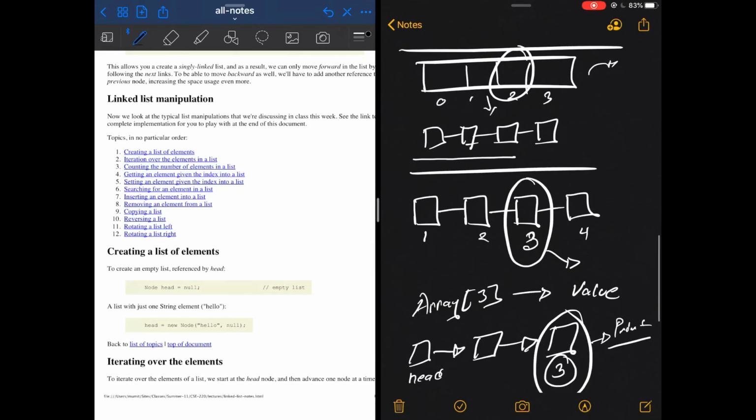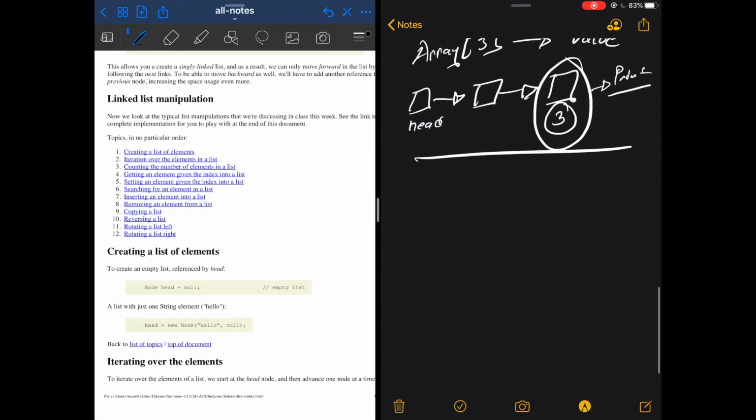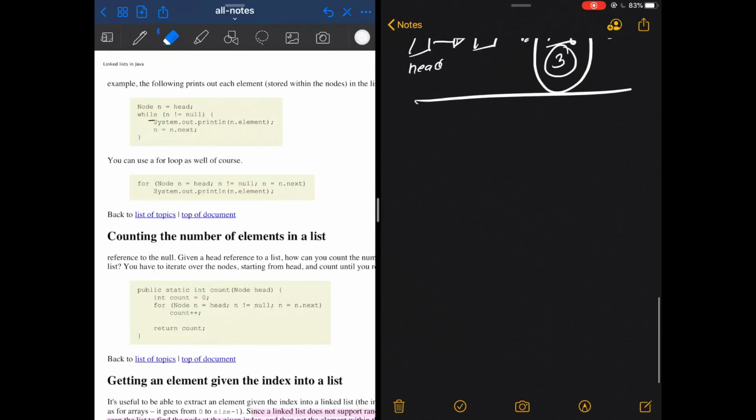In arrays, the time complexity of finding a value is basically 1, whereas in linked list the worst case would be n, because the value that you're looking for or the index that you want could be at the very end, and it might take you n traversals to actually reach that end node of yours. However, the easiness of putting values inside is much more convenient, so it depends what you actually need whenever you are creating any programs. So how do we traverse this linked list?